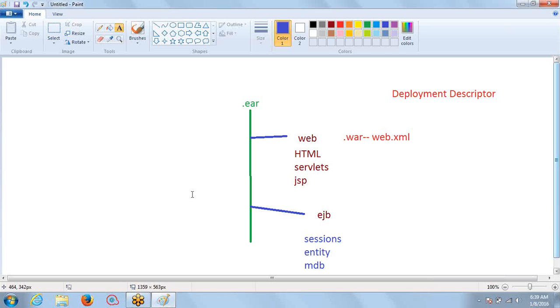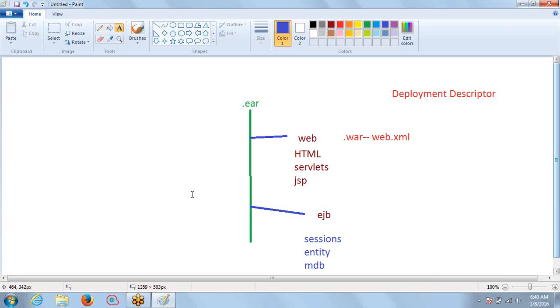Suppose you have 1000 rupees in your bank account, and you don't make a transaction for 1 year, no problem. Bank will not remove your money. That is persistent storage. That is the use of entity beans, to store the data permanently.